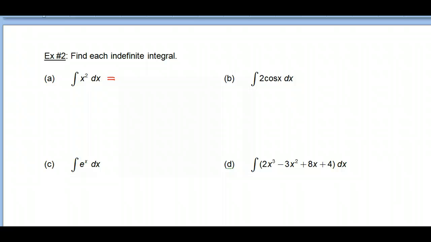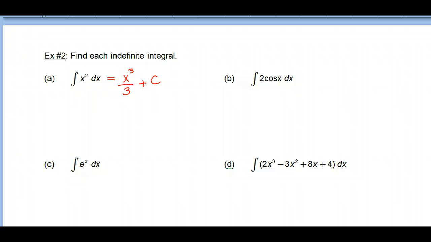All right. x squared: x to the third over 3. And because this does not have any bounds, it's plus c. Do you understand why? This is saying, what's the area under the curve for x squared? Well, it's infinite, it would go on forever. So we're saying the area under the curve follows this formula, x cubed over 3 plus c. We'll talk about that plus c when we get to chapter 6.